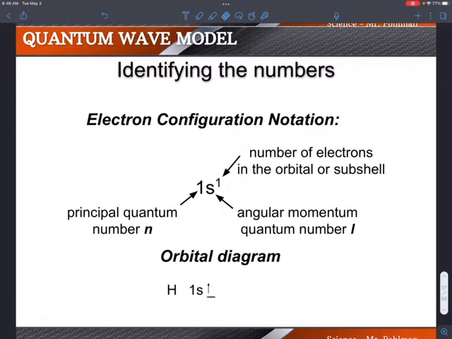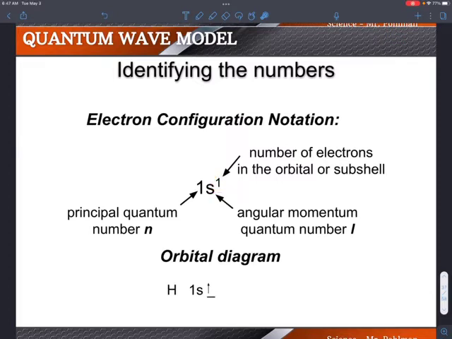When we're writing these out, and this is what we're going to do probably tomorrow, if not maybe start today, depends on how much time we've used up here. When we're writing these things out, I introduced this already. We're going to write out the electron configuration for these by simply placing in the front which energy level we're finding the elements on. The second thing is going to be what shape of orbital we're going to find them in. And then the last thing is the count of the electrons in that particular orbital.